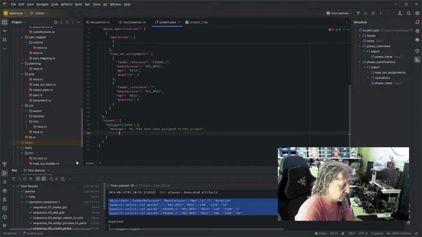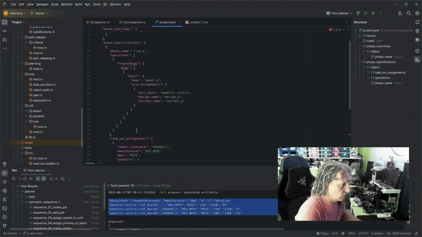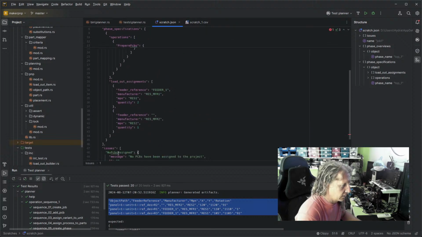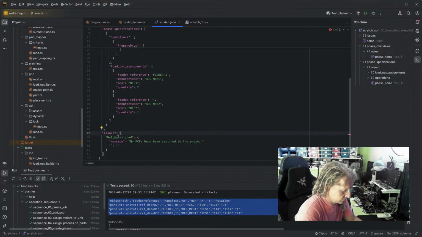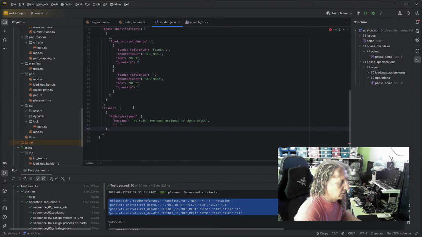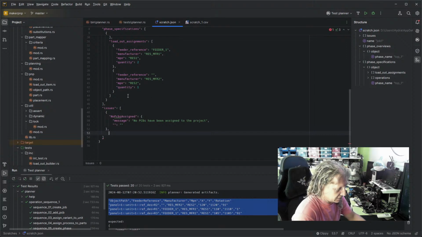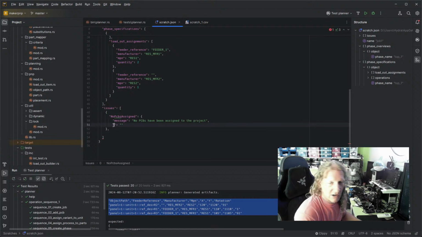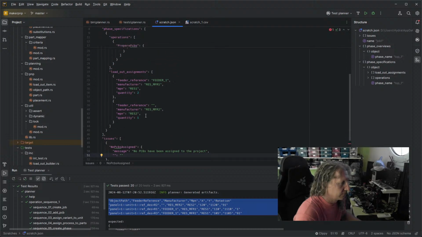Why doesn't it like that? It does need to be indented, doesn't it? Like that, I suppose. Let's just carry on with these errors, issues, and see if something nice comes out of this, or maybe see if there's a better way of doing it.